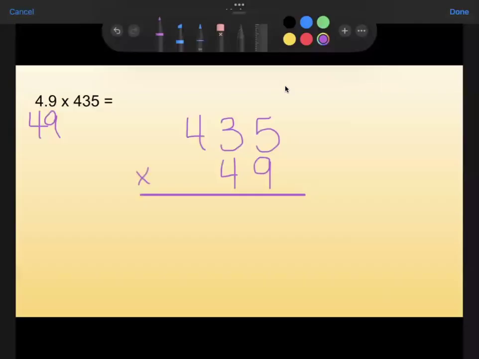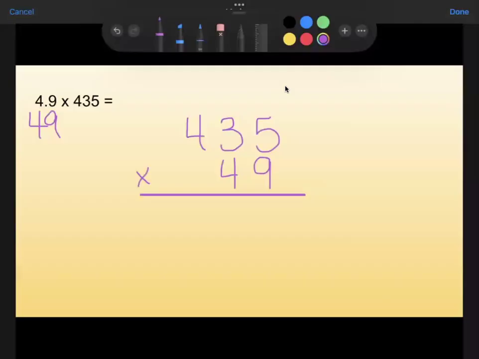Again, if you're multiplying a different way, using a different method for multiplication, that is totally fine. Once you get your answer, you're still going to place your decimal at the end and move it the number of spaces that you need. So the method of multiplication might be different, but what you do with that answer and the decimal will be the same as you're seeing in this video.